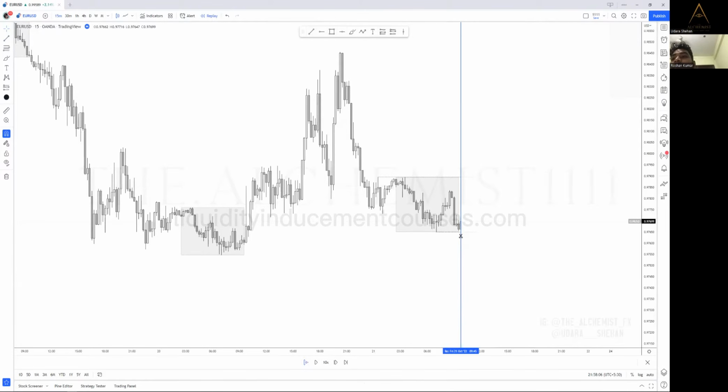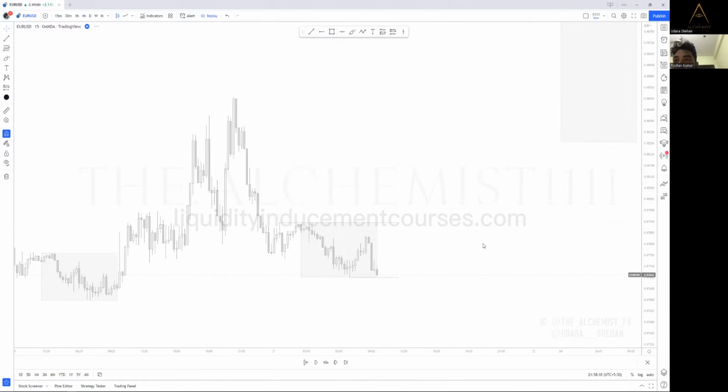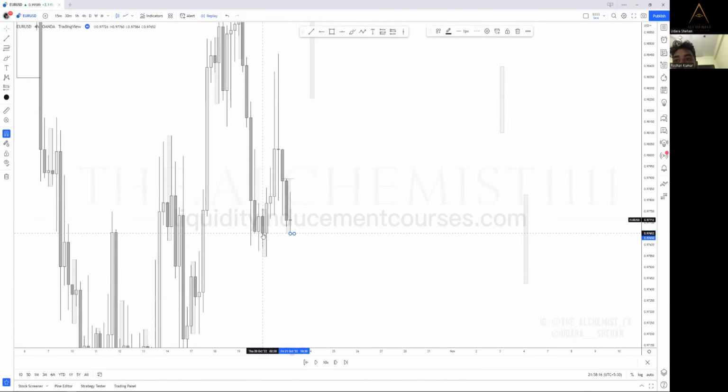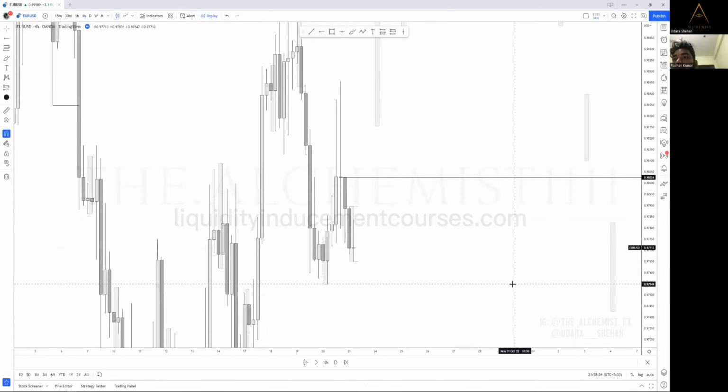Let's check for POIs there, because there was nothing on the daily, obviously. What did we have below Asia? Did we have any point of interest close by? No, because Asia has already tapped into the support that was in here during Asia. You can see that, right? But above Asia, what do we have? A rejection block, or the open close levels as well. Can you see that? So below Asia, nothing on the 4-hour.